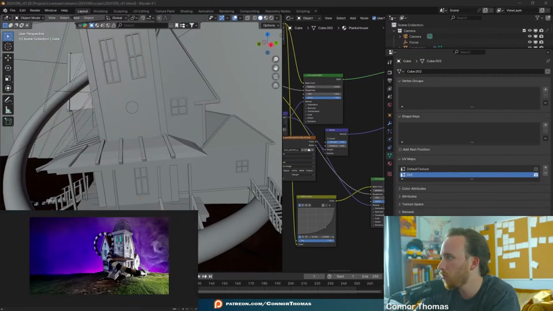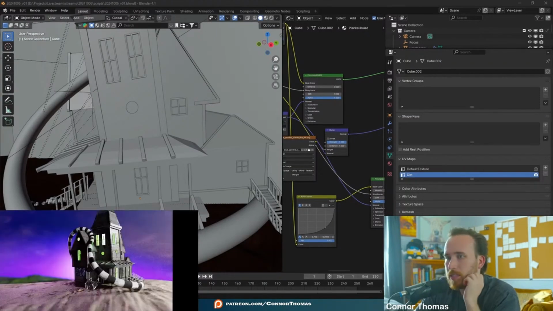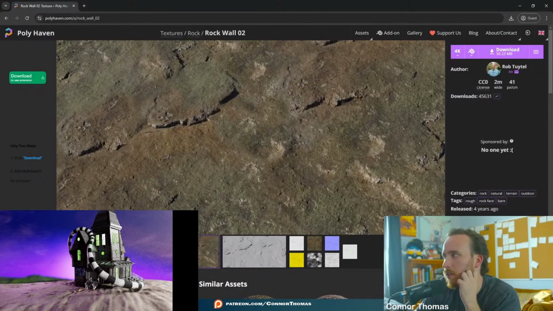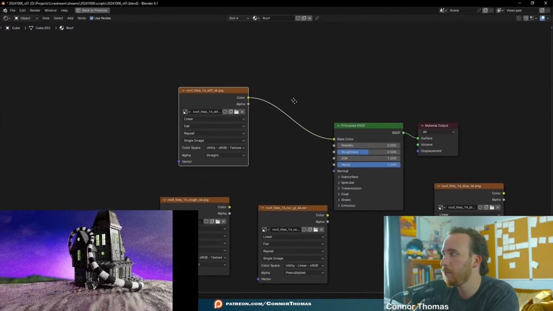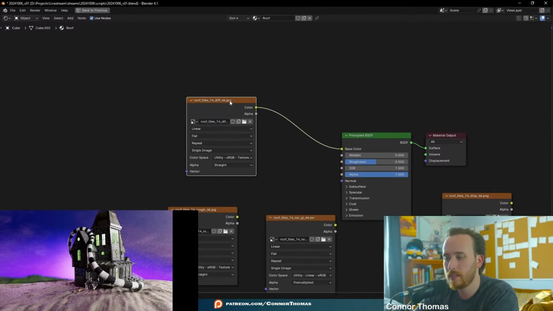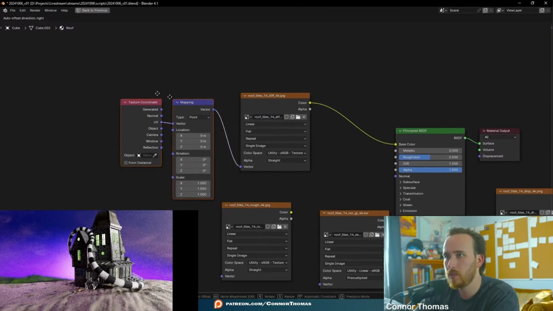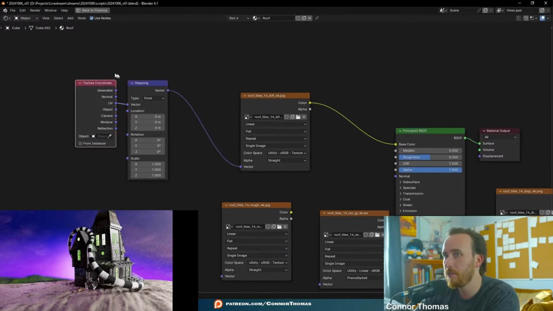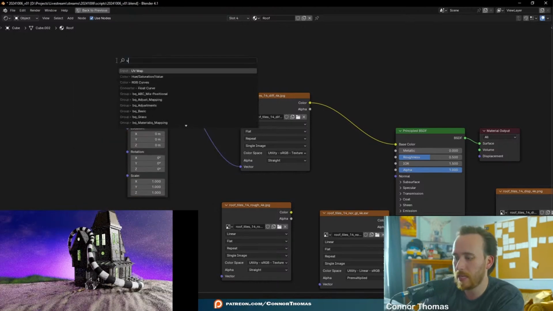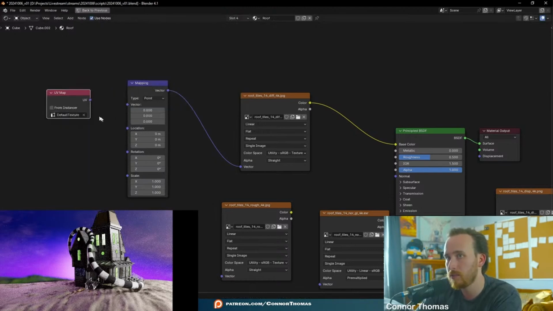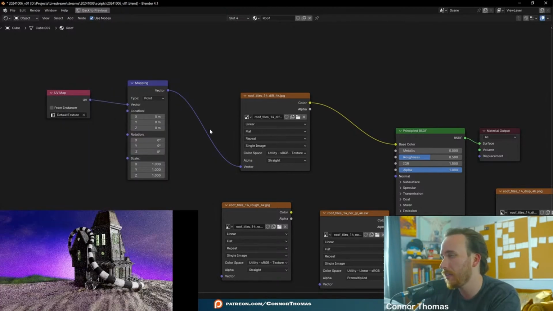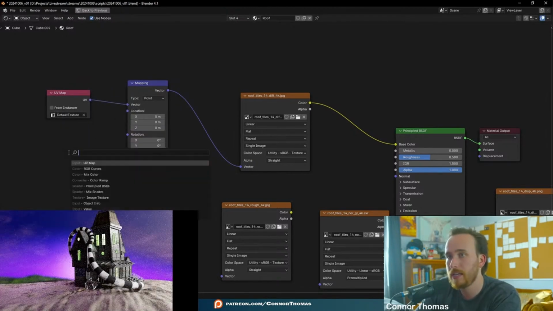So I think we might also want to do our roof here. Let's find some roof textures real quick for this top roof. Again, just plugging all this in. Now, the thing that we're going to need to keep in mind is that we're using this UV mapping here, but now that we're doing it, we got to get the texture coordinates from the actual UV map location of our house. Okay, so the default texture, we're going to plug that into the vector here.